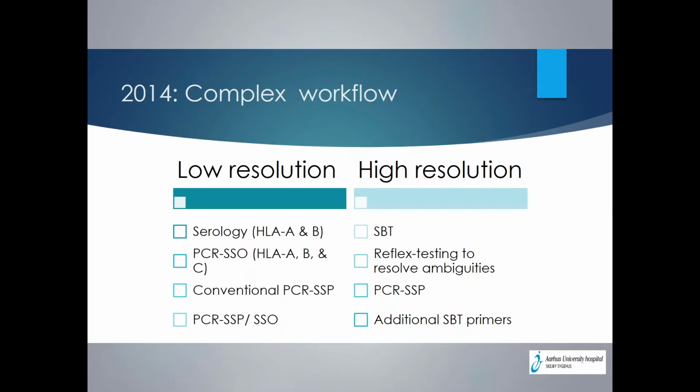Just to give you an idea of where I come from, we have a center where we handle both organ transplantation and hematopoietic stem cell transplantations, and we have about 300 typings per year of deceased donor and living donor transplantations. Furthermore, for the HSCs, we have typings of patient and family, and we have potential unrelated donors. We do about 1,000 typings per year. We are also a center where we have our registered donors, but we don't type them ourselves, though we have quite a few, and we are still considering doing that ourselves.